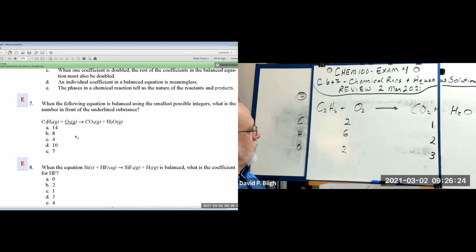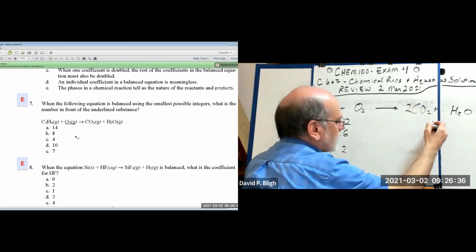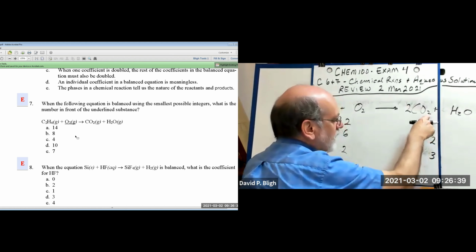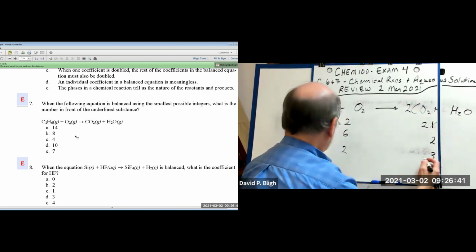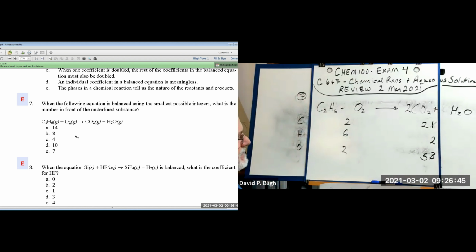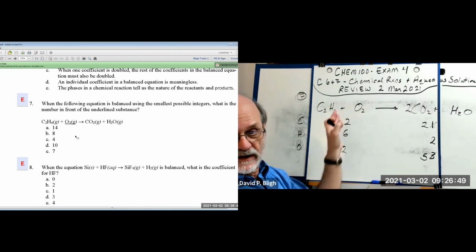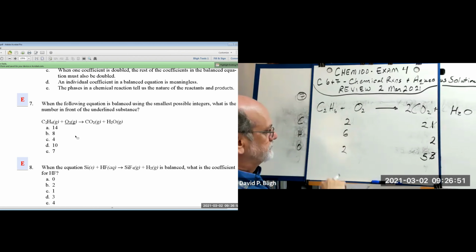Okay, we could start with hydrogen or we could start with carbon. I'm inclined to start with carbon because we only need 2 over here. That gives us 2 carbon and 5 oxygen. Okay? And we're holding oxygen on this side till the end to do the final corrections.